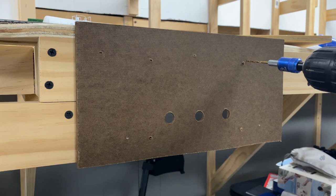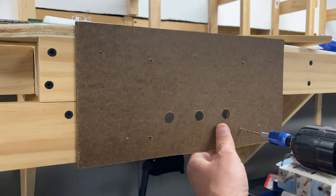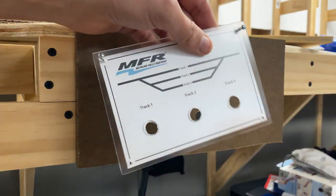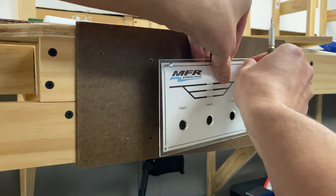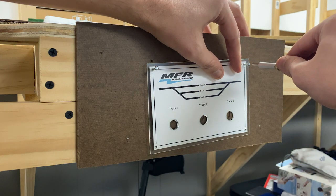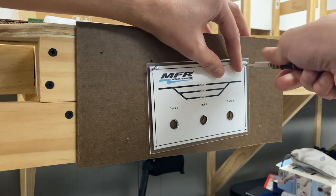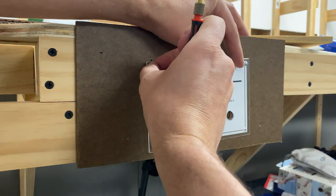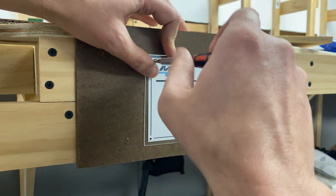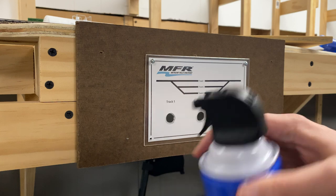Next thing I'm going to do is just come into these holes and take a smaller drill bit and drill some starter holes for when I go to hand screw in the panel. All right, let's line this up with the holes and get this screwed into place. Now I'm going to go pretty slow, just because I don't want to over tighten and crack it, nor do I want to slip and mar the finish.